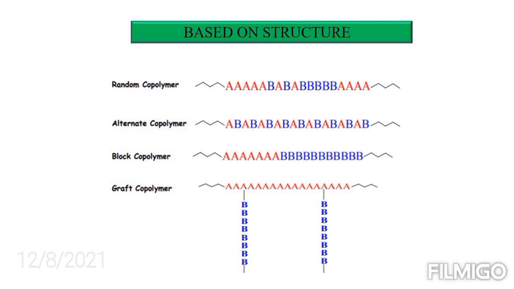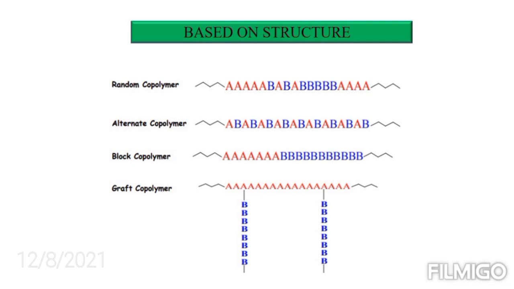The first one is random copolymers. In this type of copolymer, there is no regular arrangement of monomers. Here we can see two different monomers, A and B. When the polymer is formed, there is no regular pattern in the arrangement of monomer units. Therefore, it is a random polymer. The second one is alternate copolymer. In this, monomer units are alternately arranged. Monomer units having different functional groups, upon undergoing condensation reaction, yield alternate copolymers. In this alternate polymer, both monomer units A and B are alternately arranged and this can be visualized.